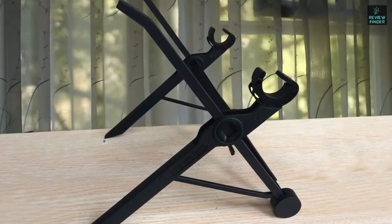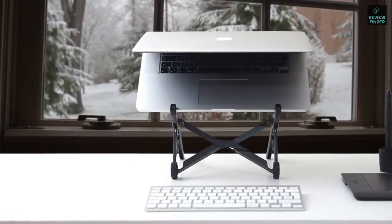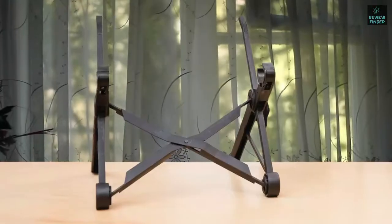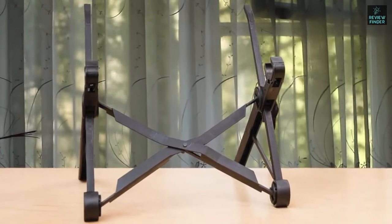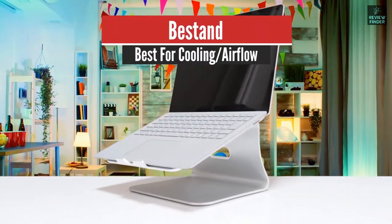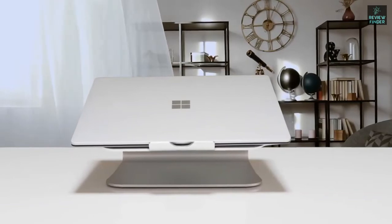One very good thing about this laptop stand is the quite wide range of heights that it allows you to set your laptop to. This range is between 5.5 inches and 12.6 inches, which is one of the better ranges in the category. All things considered, it provides great value for money but has to make some sacrifices to bring down its price tag. I'll leave you with the knowledge that the Next Stand comes with its own cool carrying bag.